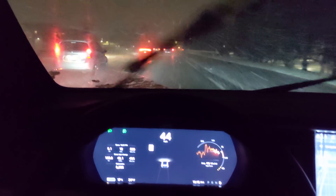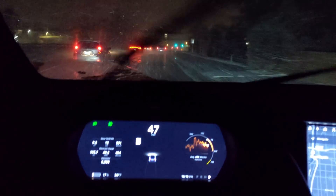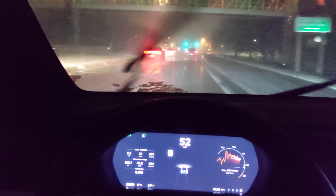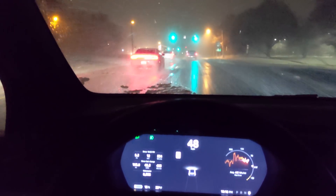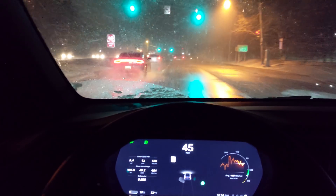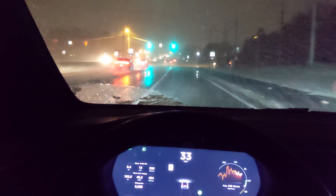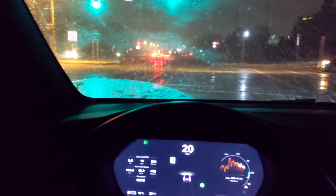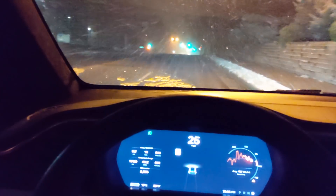Another interesting tidbit: the cameras are not picking up the cars that are surrounding me right now. I'm going to try to get next to these cars, and you can see none of them are being picked up by the camera sensors. So the blind spot warning and all that kind of stuff is severely limited during this kind of weather. Again, I would call this moderate weather — there's still decent visibility, at least for actual driving, it's not whiteout conditions. But apparently it is a whiteout to the vehicle, at least with the current software build.